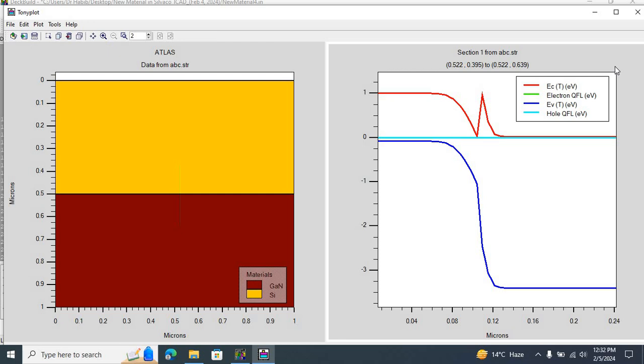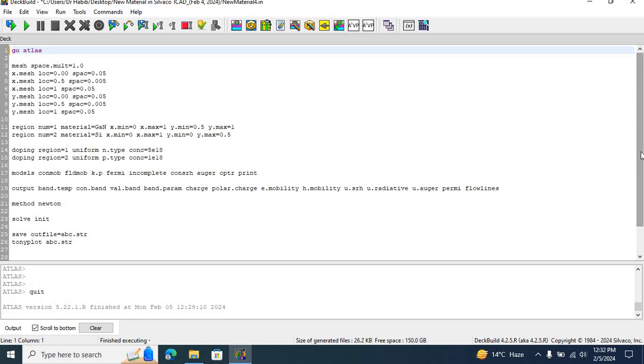Now we have already simulated the structure based on built-in materials of silicon and gallium nitride, but at this point I'm more interested in the inclusion of a new material, which is copper oxide in my case, for certain applications in my research. So for that purpose, first I'm going to give it a try, and I'm going to replace silicon with copper oxide in this code, and let us call this file ABCDEF. Let us save it with the name ABCDEF, and I'm going to give it a try to run it to see if this is going to work.